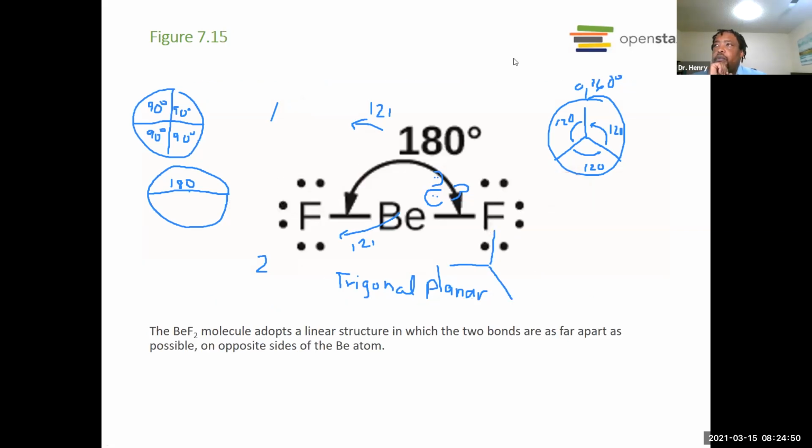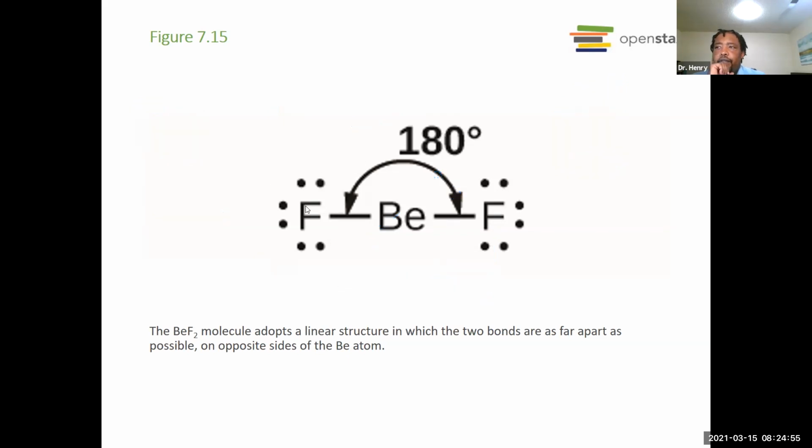Okay, so here's an example where we have those two attachments. We have fluorine here, and beryllium only likes to be attached to two things that have 4 electrons around it. The angle is 180. Now, the reason why it's 180 is because we have fluorine here and we have fluorine here, right? They have the same number of valence electrons, so they're both pushing equally against each other. So that's going to be exactly at 180. Okay? Good so far?